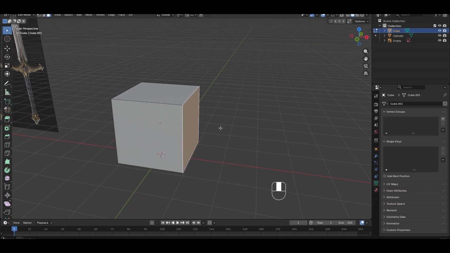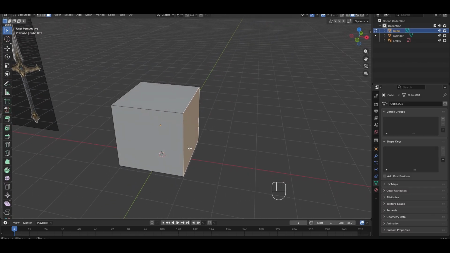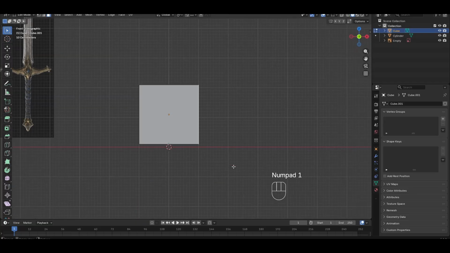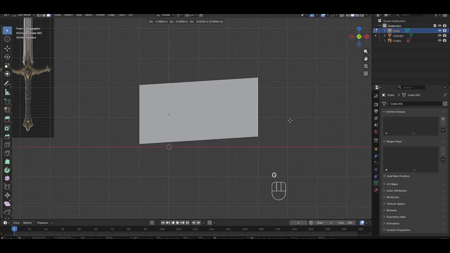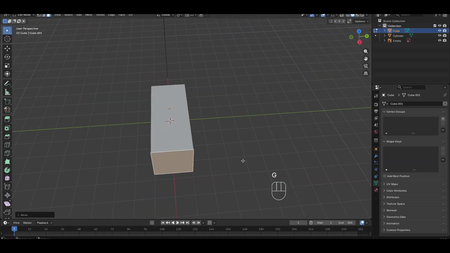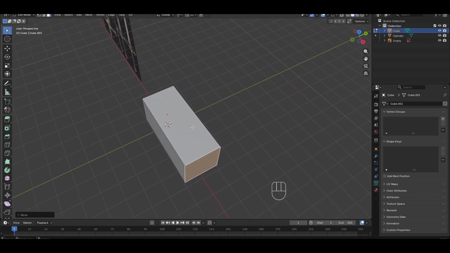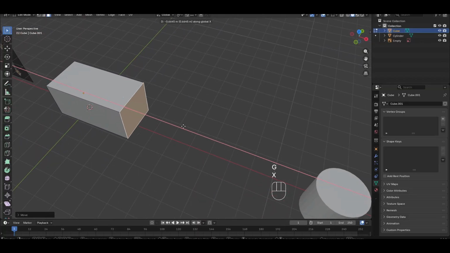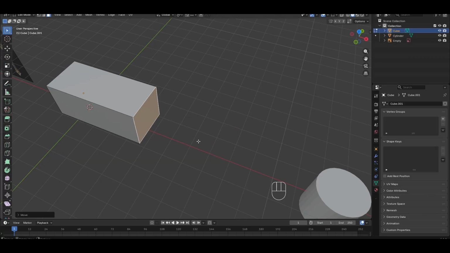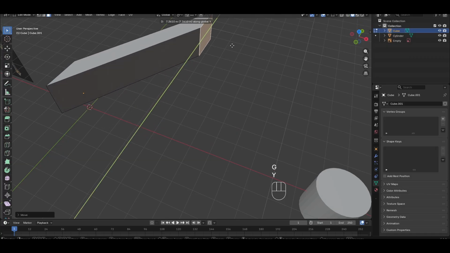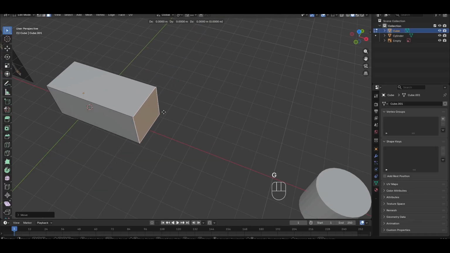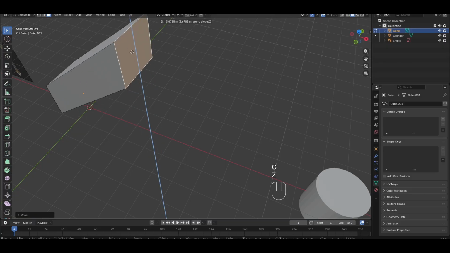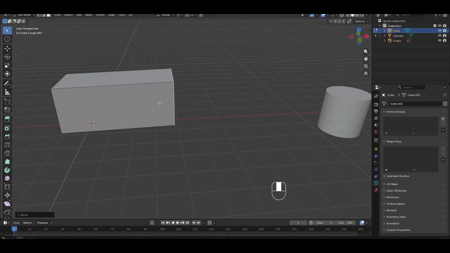Because when I select this face and I want to move it on the X axis, I can move it in 2 different ways. Hit 1 and just hit G and move it. And you see, now when I look, it moves straight. I can also select the face, hit G, X, and that will move it just on the X axis. Or G, Y, and that will move it just on Y. And G, Z, it will move it up and down, like objects.